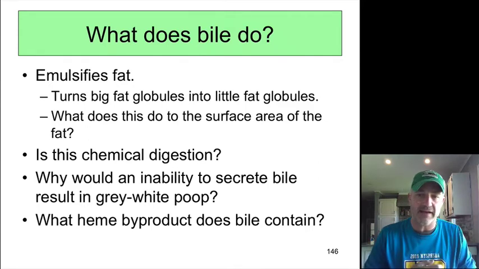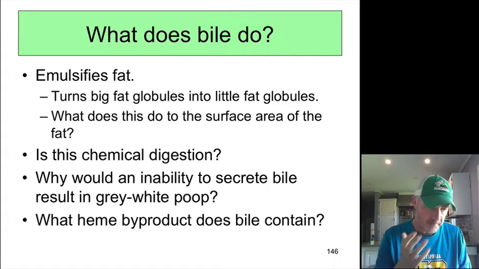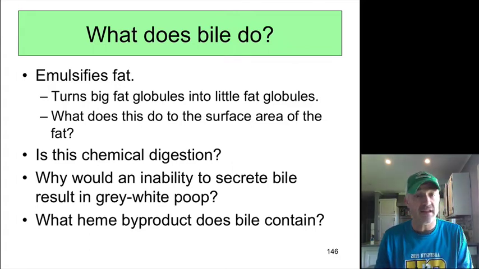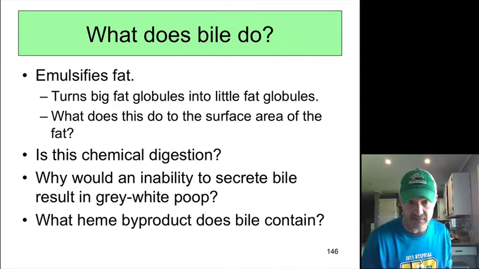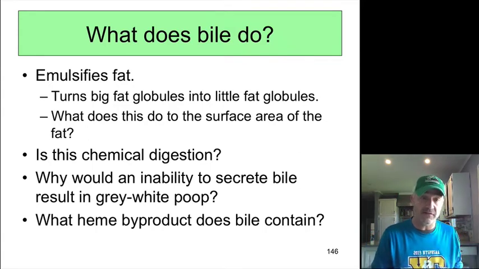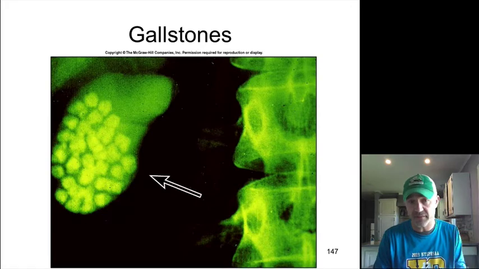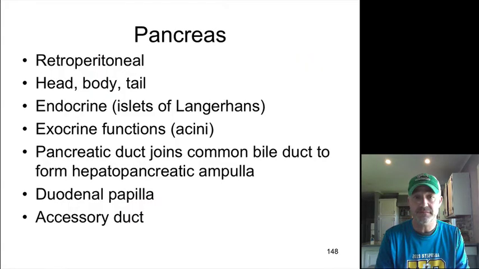Because bile is partly the bilirubin salts from the breakdown of hemoglobin that we talked about before, it does give it that kind of greenish color. When bacteria mess with it, it gives that brownish color that we know feces look like. Lack of bile in the feces will lead to gray or whitish feces. And again, it's that bilirubin byproduct. Like I said, sometimes you can get gallstones, and it can be quite painful.